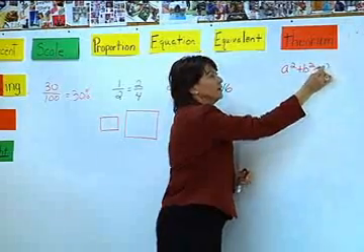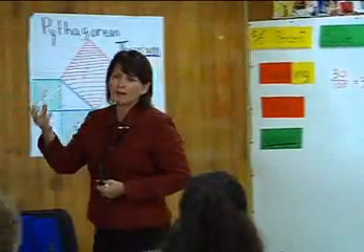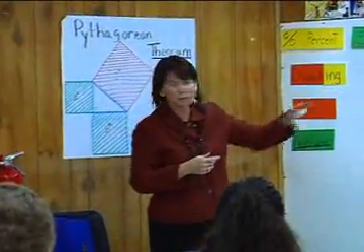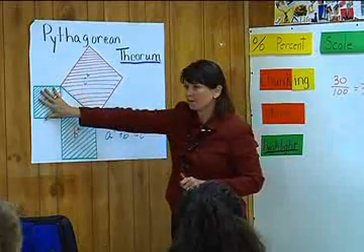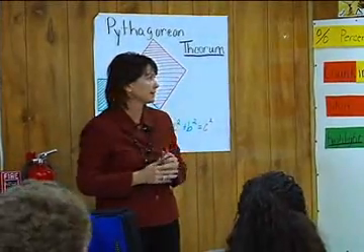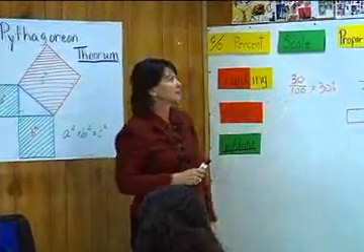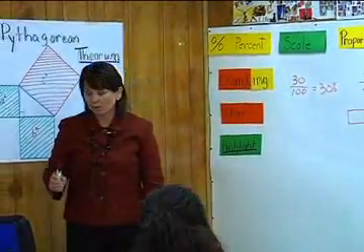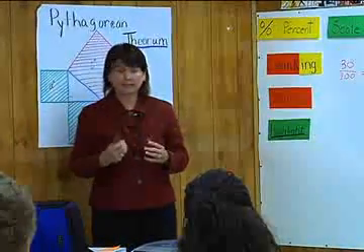Okay, good. So a theorem is like a proof. Some scientist or mathematician proved that when you take a right triangle and you square this side and square that side, it will equal the square of this side. So that's what a theorem is. And the Pythagorean theorem is very, very popular in mathematics. Okay, so those are some of the words that you're going to come across today, and I'm glad that you remember what they are.